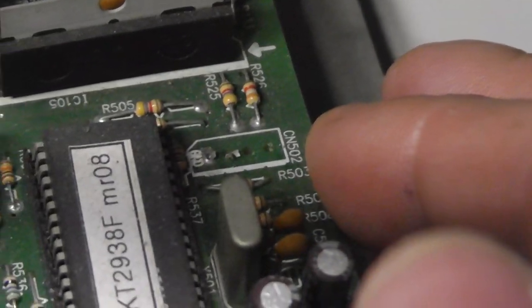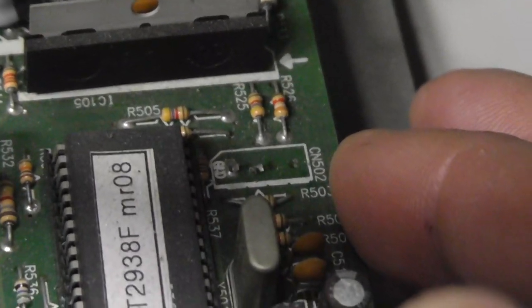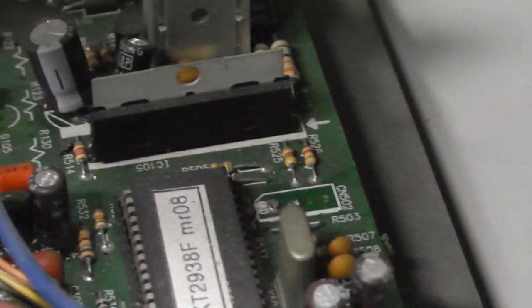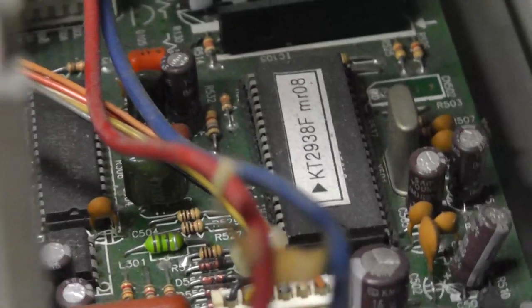Another thing I noticed, and I'm filming before I turn it on, is there's supposed to be an on-screen display board that's plugged into this connection right there, CN502, I think it says. Yeah. And you can see those pins are completely broken off. So somebody just broke that crap off of there. The caps actually look pretty good, and I'm glad it's actually powering up.